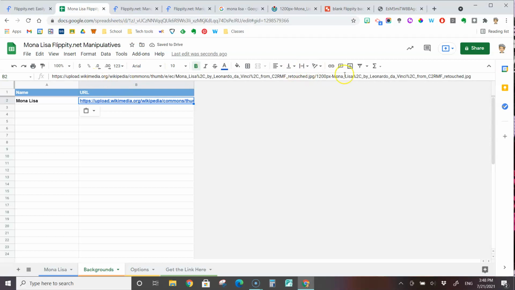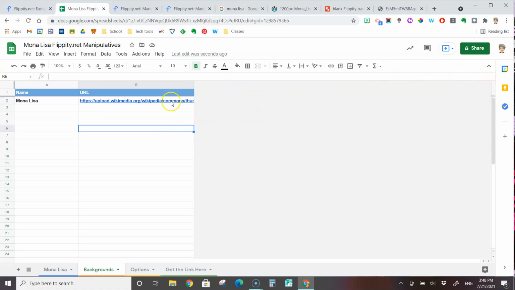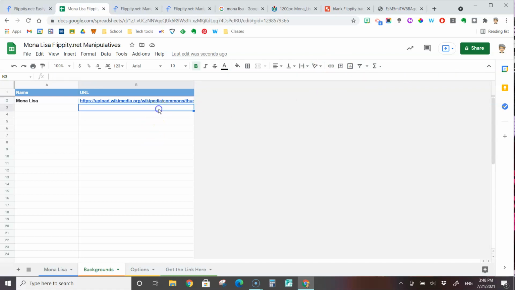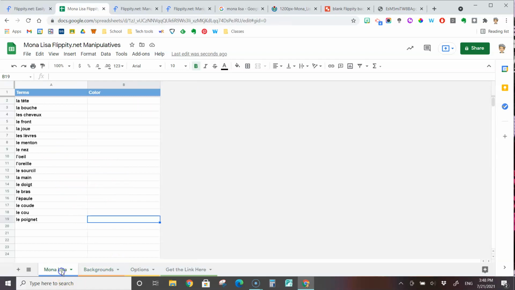You should make sure that your website ends with a JPEG or PNG or some other ending like that. Other file types will not necessarily work, so try to stick with JPEG or PNG. Now, here's the catch. I know that there's going to be a problem here. I want you to see what the problem is, and then I'm going to show you how to fix the problem.